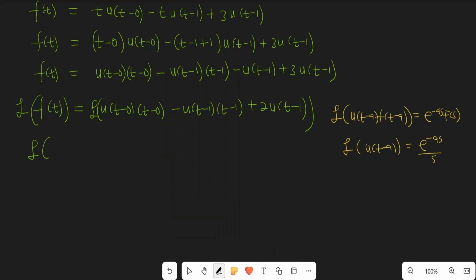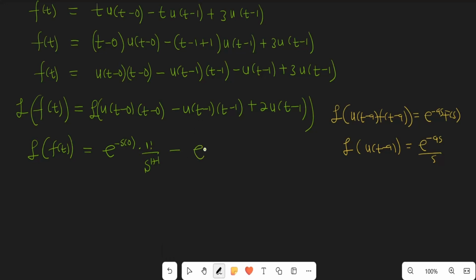So the Laplace transform of f of t is equal to, now our a in this case is 0, so we use this one. That is e to the negative 0 times s, which is going to be 0, and we multiply by the Laplace transform of the unshifted function. The shifted function is t minus 0 and the unshifted function is t. The Laplace transform of t is 1 factorial over s raised to the power 1 plus 1.